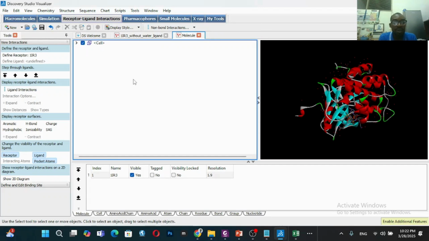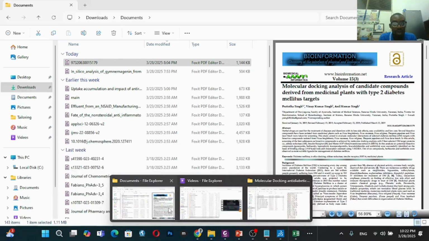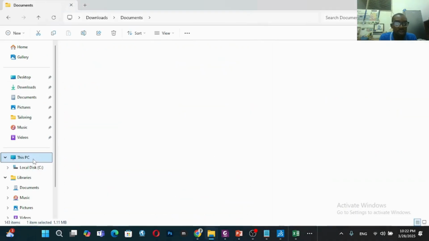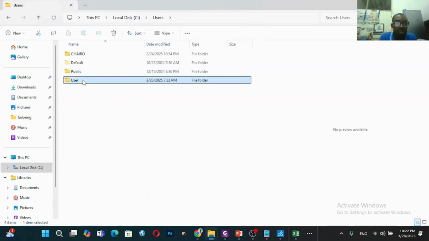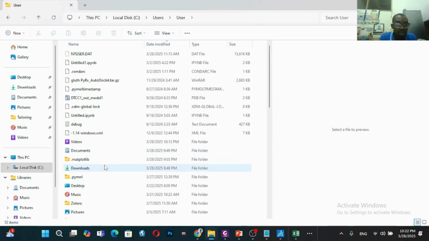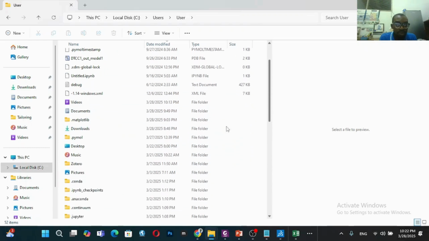Now the next thing I would like to import is the poses of the compound I docked. And how do we get that? And please, it's important to know how we do this. So go to PC, look for users, go to user, then go to .mgl tools.